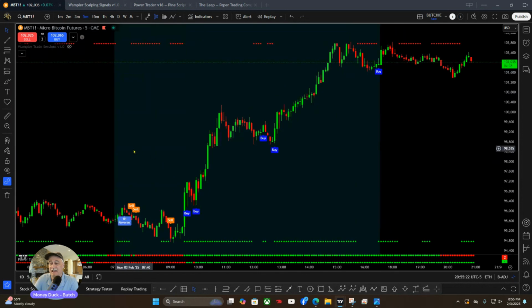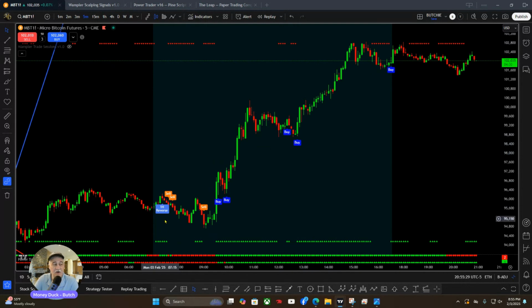The green shaded area is to mark your session. Right now, you'll see that the only signals you get are within the session time frame. So if you have sessions turned on, whether you have the background or not, and I'll show you how to shut that off, it doesn't matter. The signals will only show during the sessions. I'll show you how to override that if you want to.